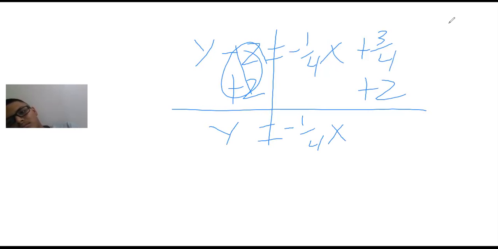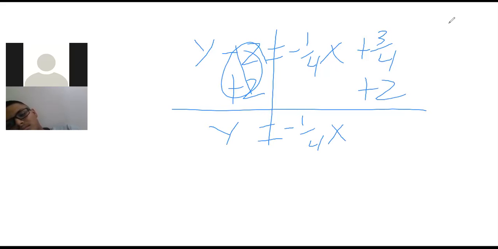So 3/4 and 2. How do we add those two together? What'd you say, Rod? Would it be 4/4? Would it be 2 3/4 or something? Or wouldn't you add a 1 at the bottom of the 2? So let's see. We kind of worked on this at the beginning, but 3/4 plus 2, right? So yeah, let's say that we have a 1 on the bottom.